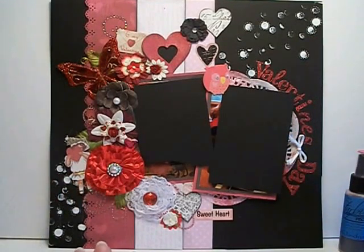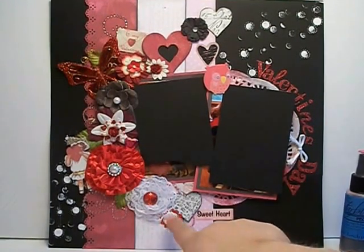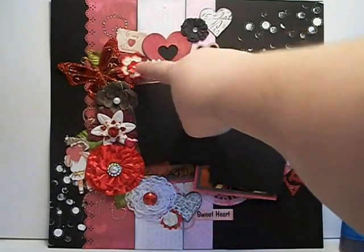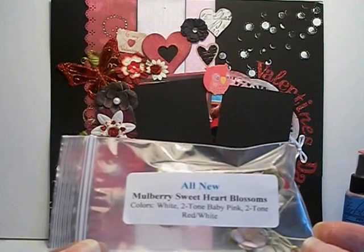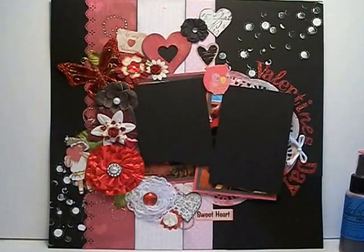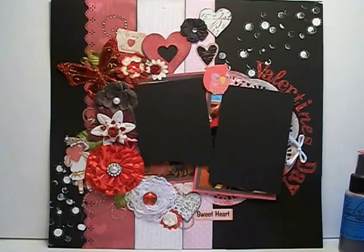Over here, I started off with some of these new paper flowers down here. I want to tell you exactly what they are, and if I don't have it, I'll have everything listed below. Right here and right here are the new Mulberry Sweetheart Blossoms. Those are new from Mbtreasurista and Wild Orchid Crafts.